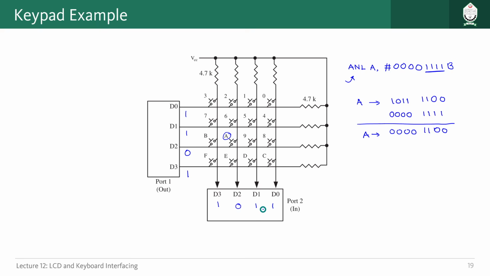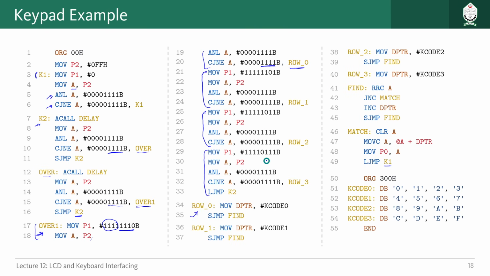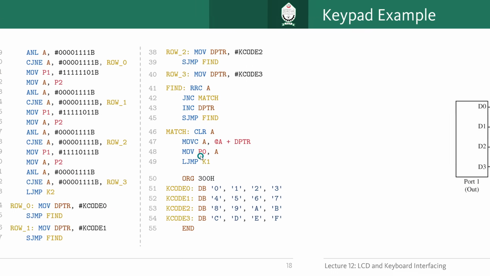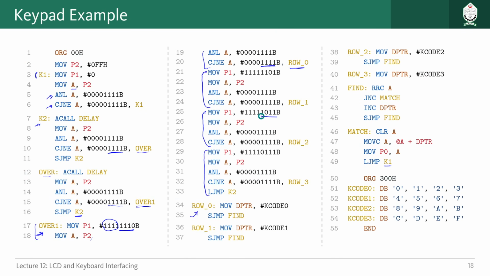So 1011, right? If that is the case, you see the value we have sent for row 2 is this one, 1011, just like here. This is the least significant bit, this is the most significant bit. So here also these are the 4 bits, and after doing that we are going to say that these two values will not be equal and we have to move to row 2 here, right?